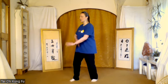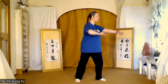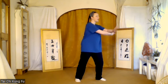So we're going to roll a ball, one and two, roll up a level, one and two, roll up a level, one and two, flip the toes one at a time, skim across, level with the waist, turn palms under the arm, along the arm, and turn palms. Good. We're going to do that again.